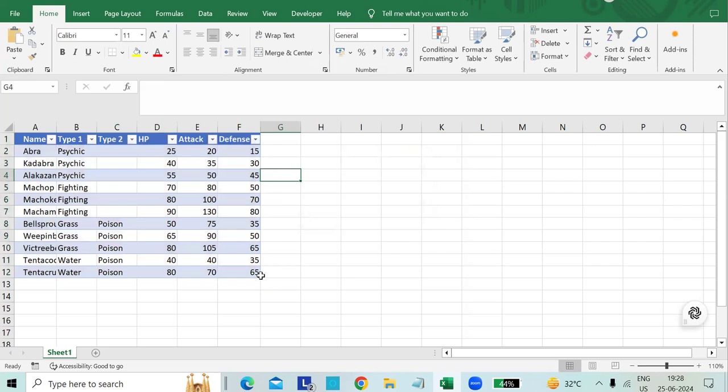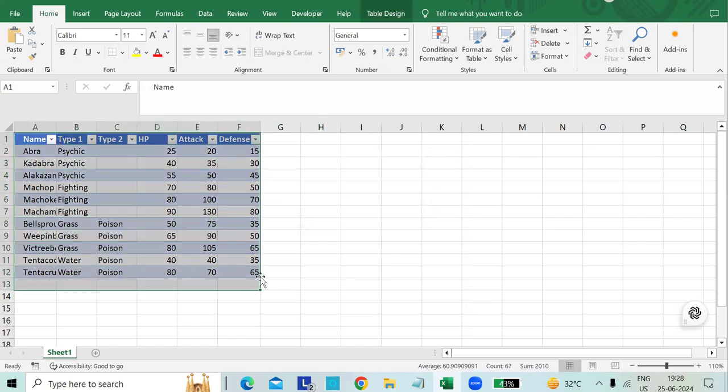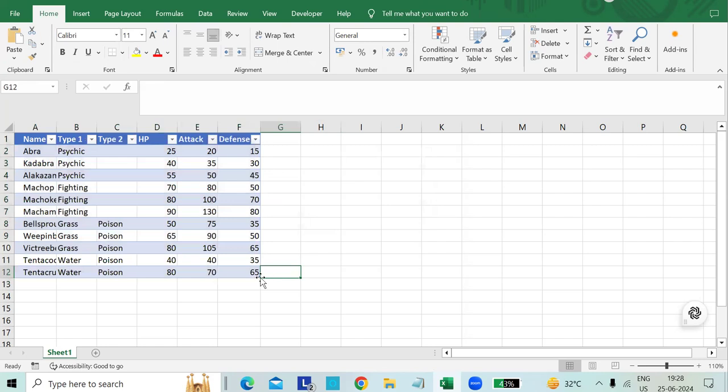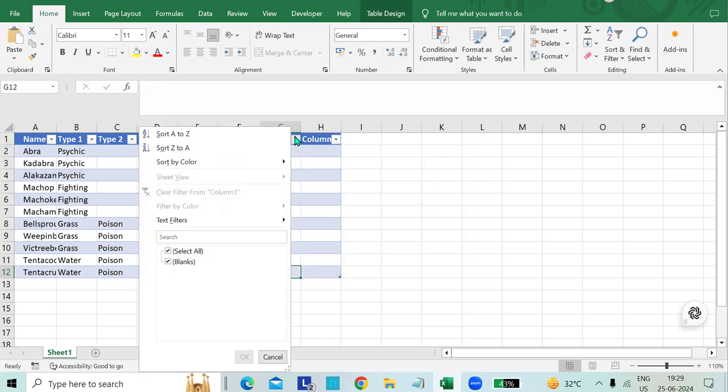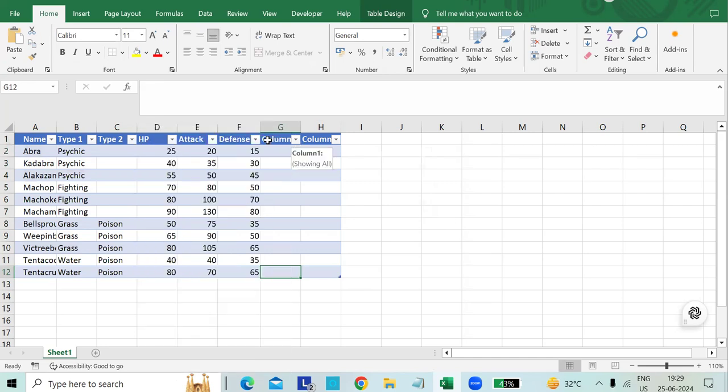We can include new columns in the table also. How? First you have to drag like this. There, we got the option. When you include like this, then you can get the new columns also. Here you can specify the names.